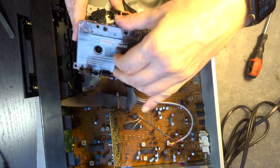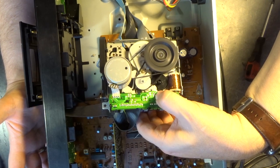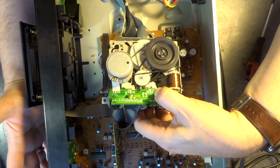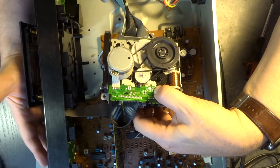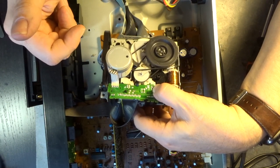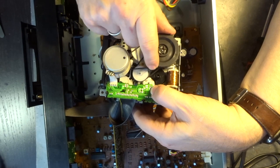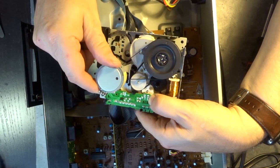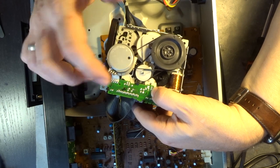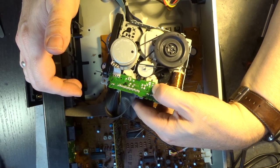Okay, so let's put in a tape and flip the transport around, and then we just need to keep it in our hand and initiate a rewind and fast forward, and let's see what happens. I think the belt is slipping here, this one, so that will require replacement. Also notice how cheaply all of this is made with this, I think it's a plastic flywheel. So what kind of wow and flutter can we expect on a device like that? Probably not a great one. Okay, so what we're going to do is replace this belt and see if we are then back in business when it comes to rewind and fast forward.